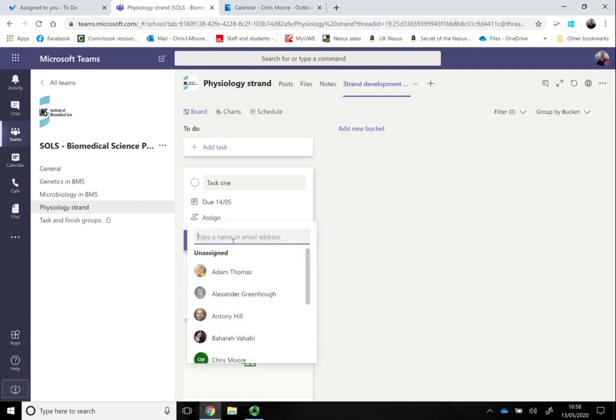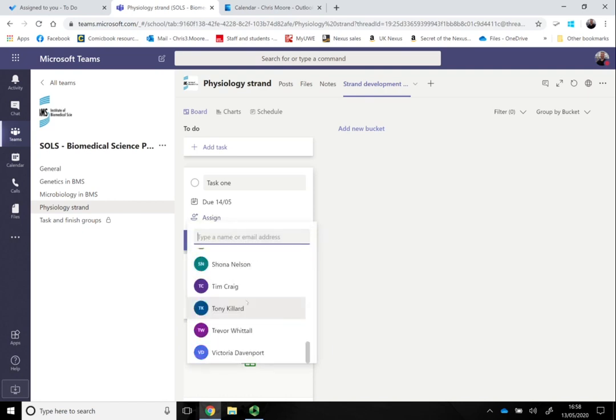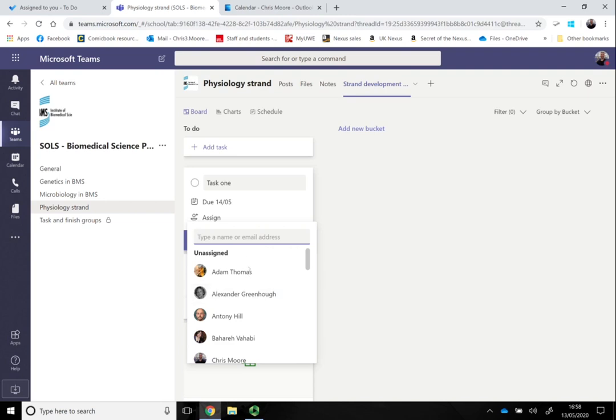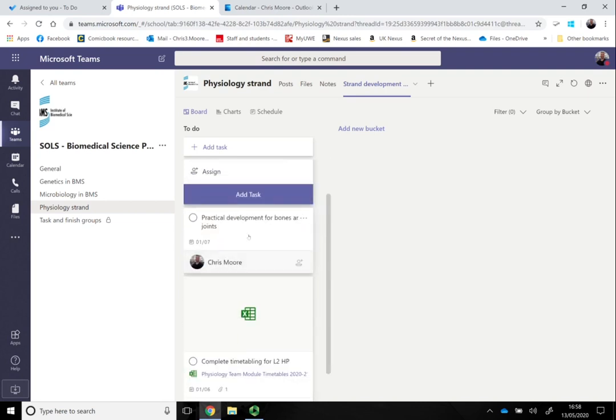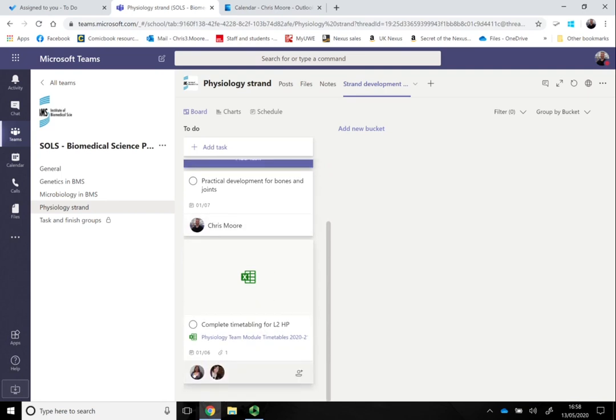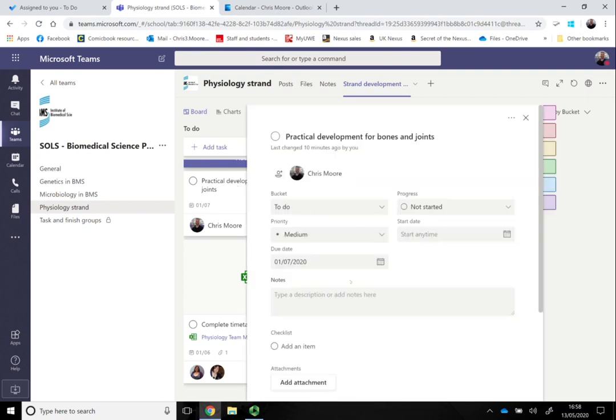You can assign people to it, and this can be as many people from within the team as you want. Okay, almost like assigning markers. So you can assign someone to it, and in this case I'm going to leave it be, but I have assigned myself to a task here to show you the next one, and I've assigned 2 members of my team here as the people that I actually want to be responsible for that task. Within any task, once you've given it a date, a name, and you've assigned it, you can click on the 3 ellipses here for more options. And you can also click on it to see what some of the details are.